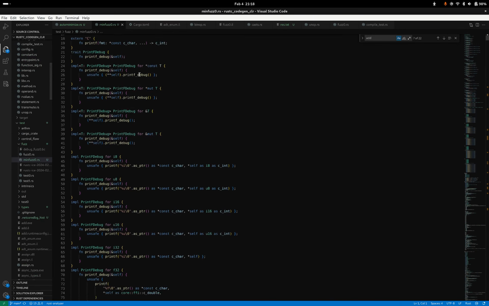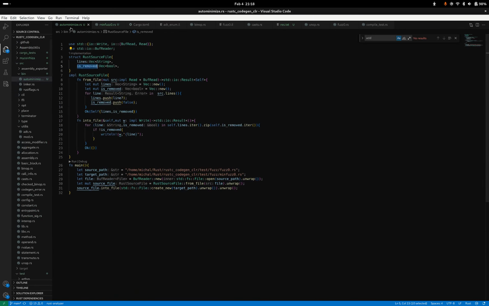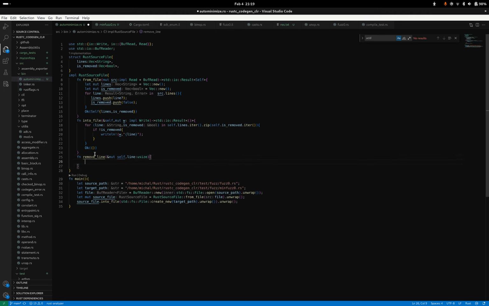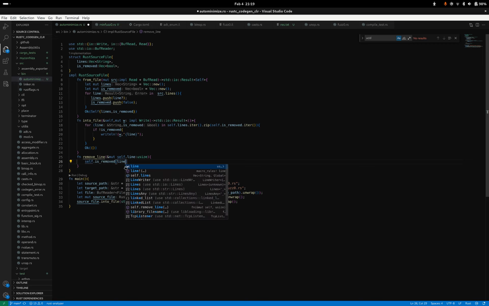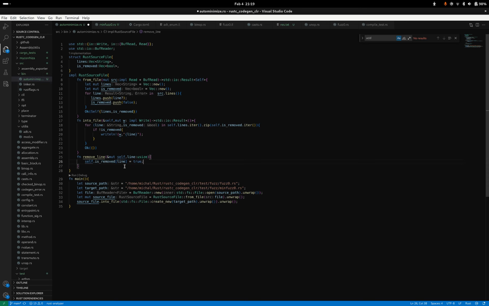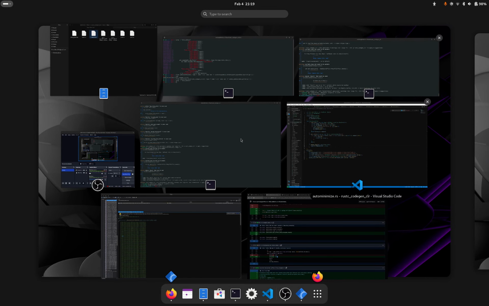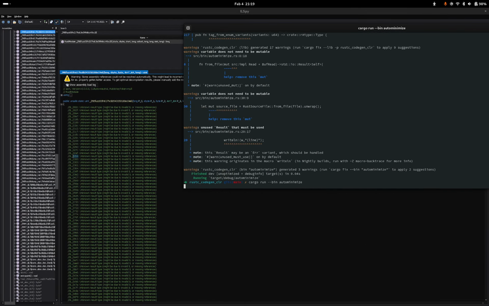You can see this file is identical, but we can, for example, add a function, remove line, and when we set this to true, it will remove this line from the file it outputs.